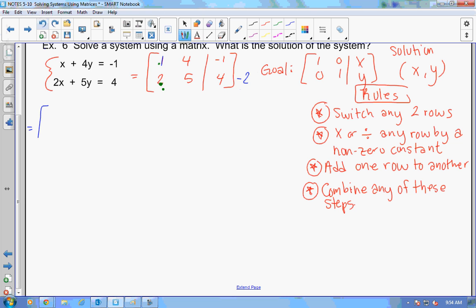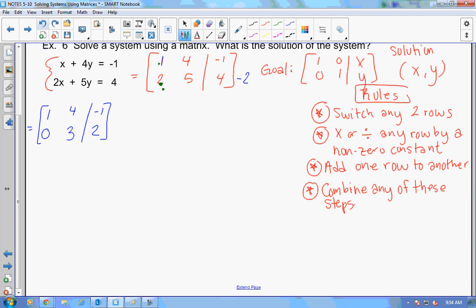Now my matrix, the top row stays the same, so I rewrite it, keeping the top row the same. The bottom row, that's minus 2. 2 minus 2, 0. 5 minus 2 is 3. 4 minus 2 is 2. Okay. We're on our way. We have the 1 in the correct spot and the 0 in the correct spot. Just 2 more numbers to get in the correct spot.